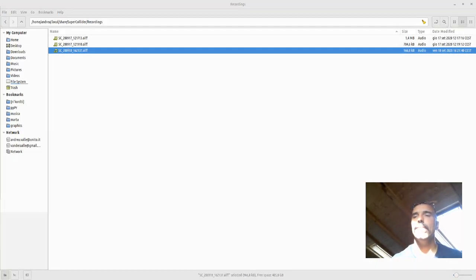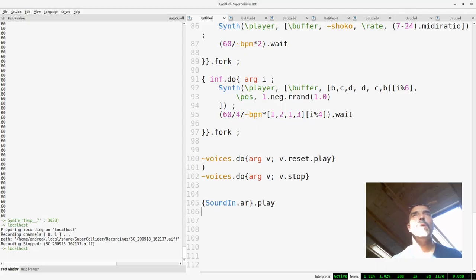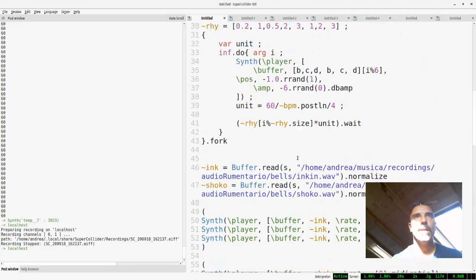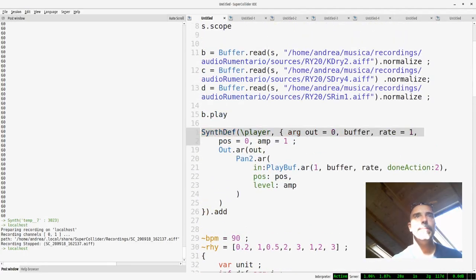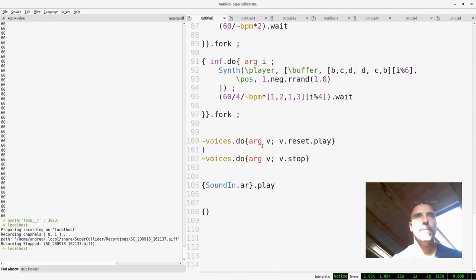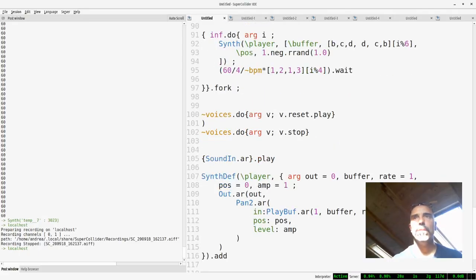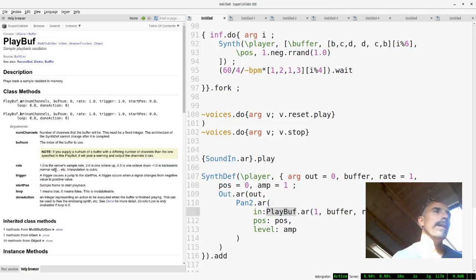So now we have a file and we can use it, and we have a player, so let's look back to our player so we can add some variation to it. Rather than using done action 0, this time we will use loop. In PlayBuf, loop means that it keeps on looping.